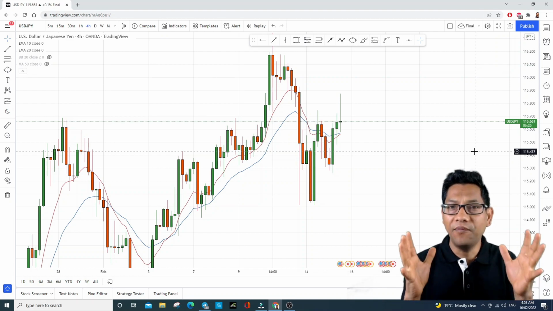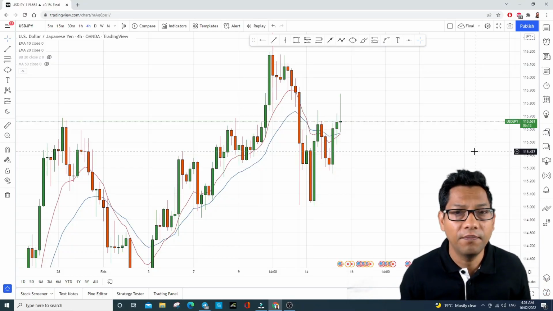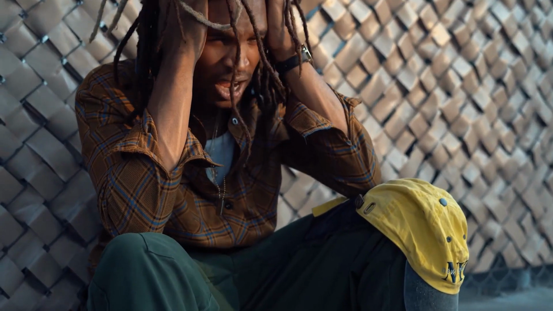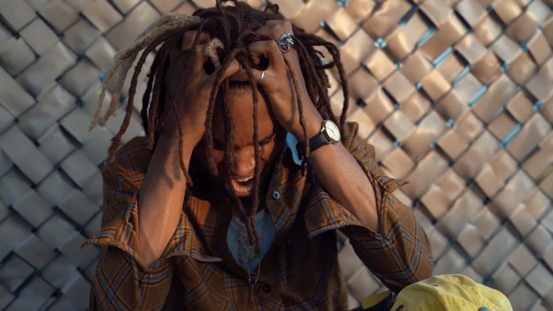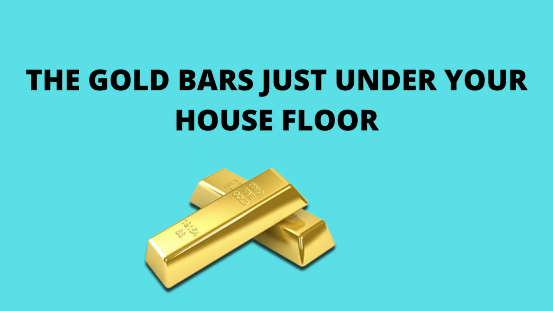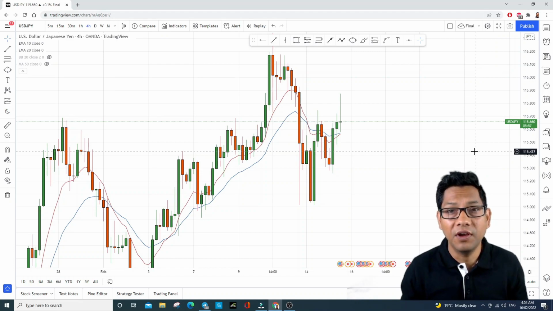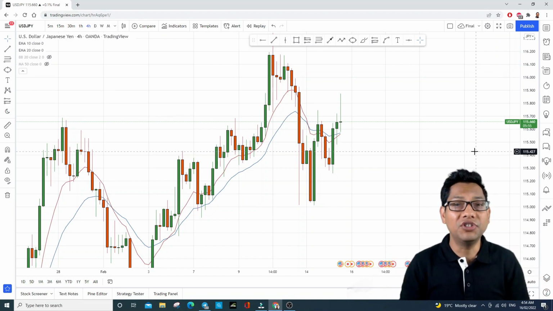Let's say I have given you these notes and there is a secret message in it, and I told you that if you can decode this message, you don't have to think anything for the rest of your life. Now you are trying to decode, pulling your hair, but can't figure out anything. What if the message is this? Now what happens is you spend your whole life just keeping the treasure under your floor.